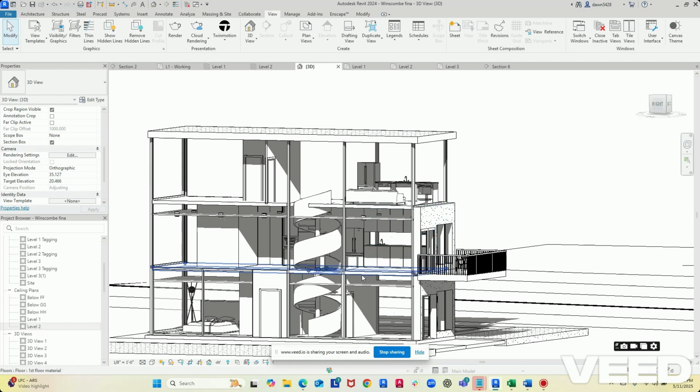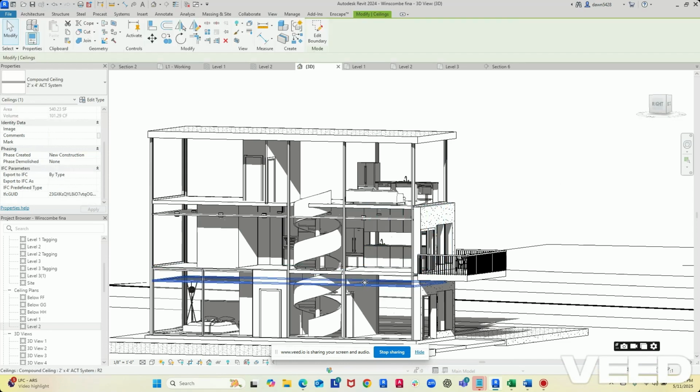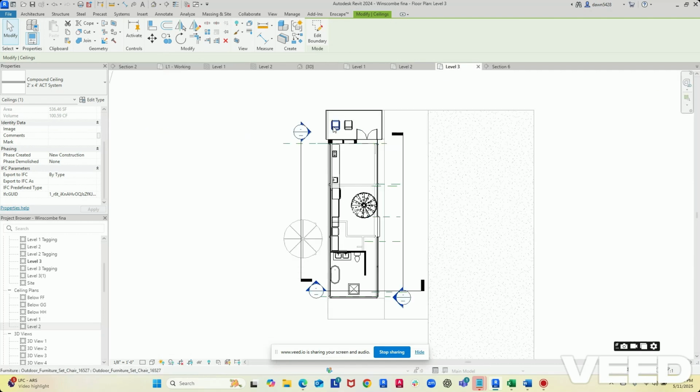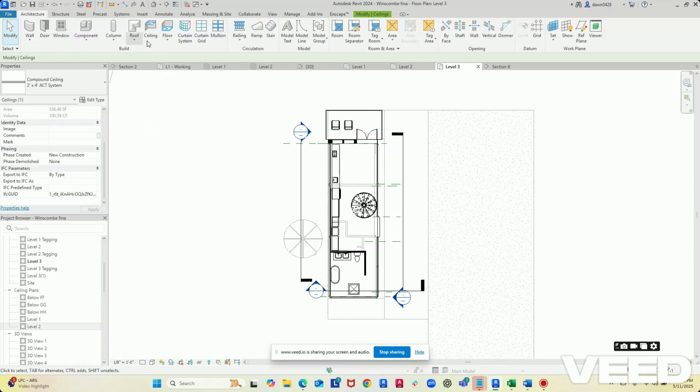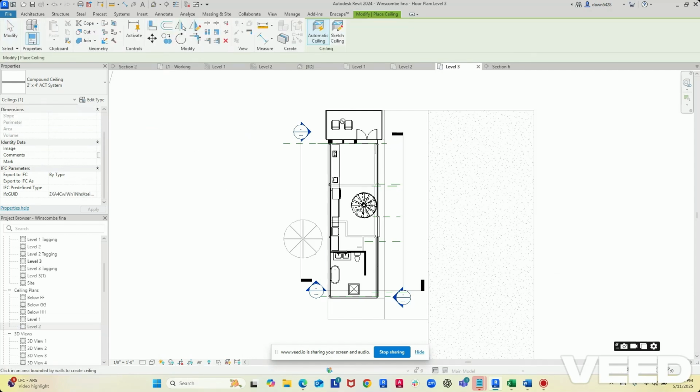Okay, so here's a property that I'm doing, and these are all ceilings that I've installed. I've only put them on the first and second floor, didn't put them on the third floor yet. So one way to actually make sure it's showing up on my third floor is to build a ceiling on my third floor to make sure it would show up.